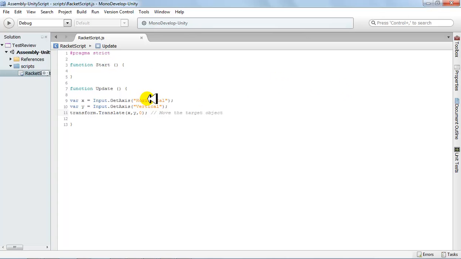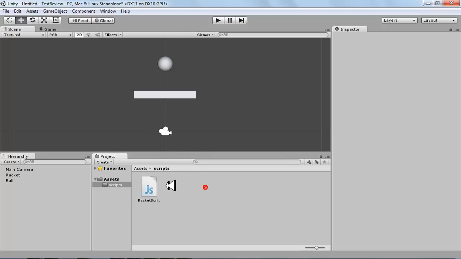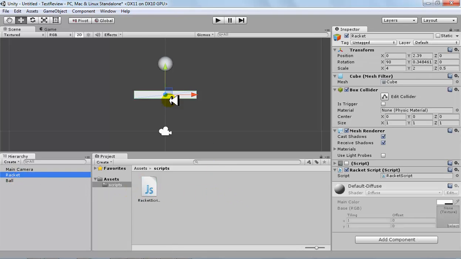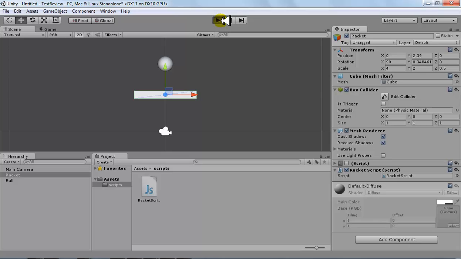So let's just test this. I'll save this now, Control S, and I'll then drag and drop this script on the racket. So I've got this racket script here, and I'll drag and drop this on the racket. Yes, it's there, and when I play it now, it should move here and there. Now this is supposed to be moving in x and y axis.